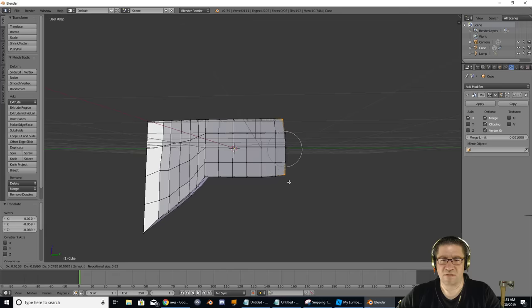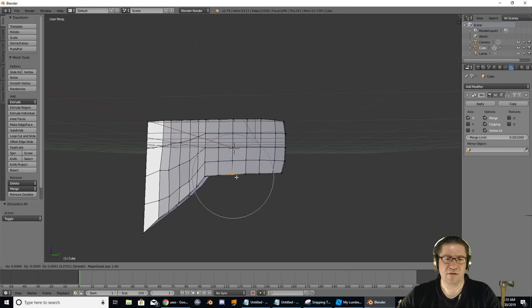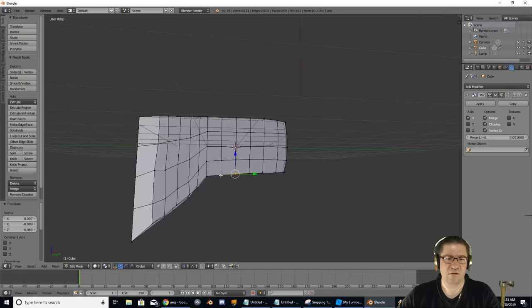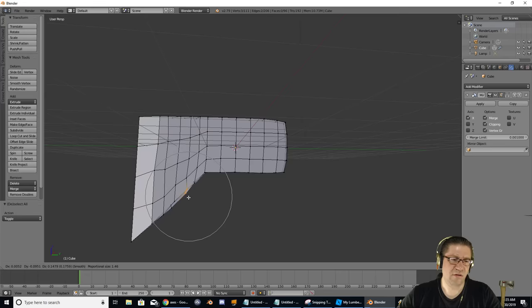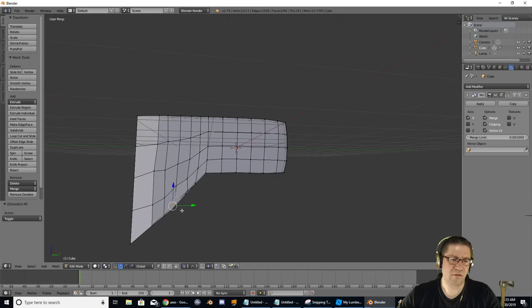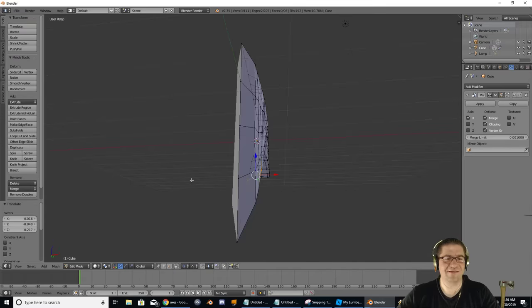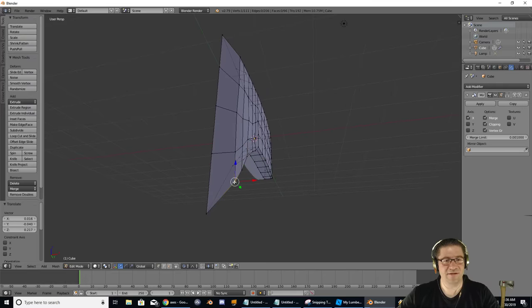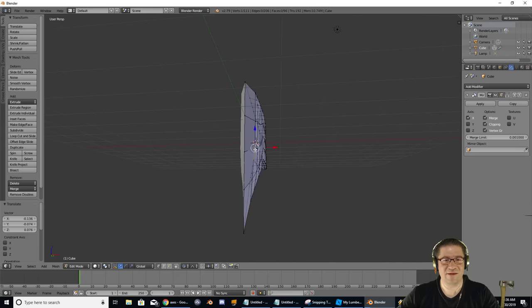I want to do the same thing up here. Oops. Grab right there. Grab right here. That's not what I wanted. Grab right here. Grab right here. Grab right here. Right here. It's a little bit better. And this looks too extreme. Like that is a big bevel. Let's just do this. We'll thin that way out.